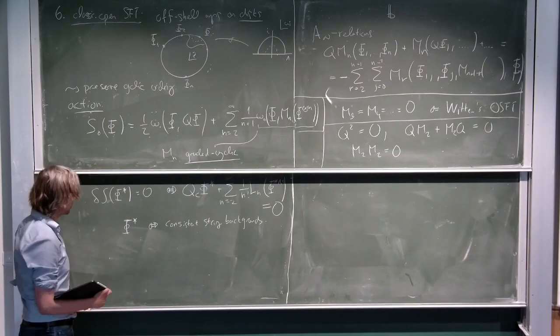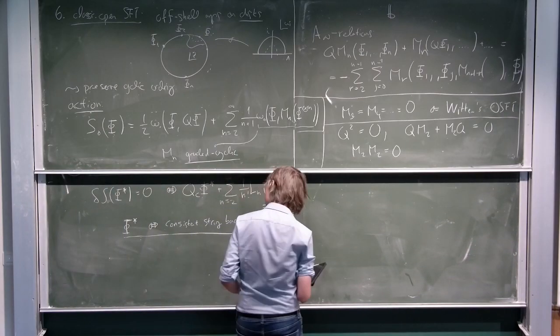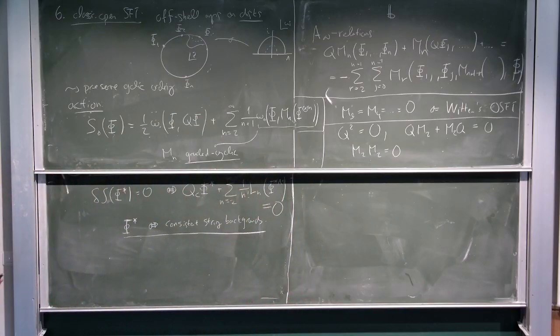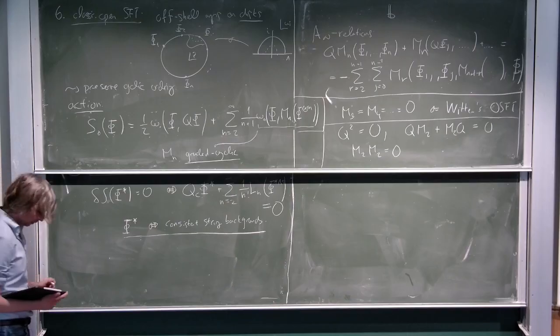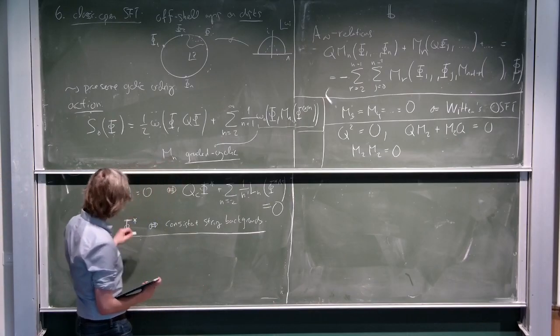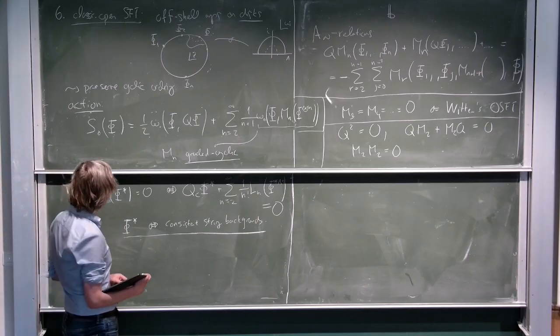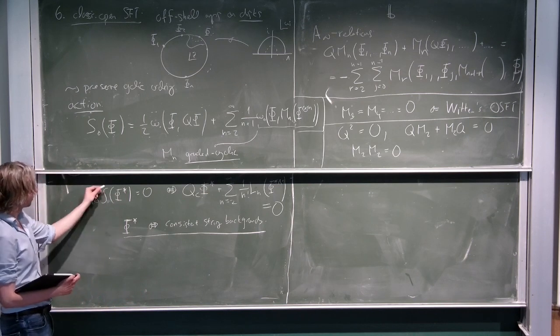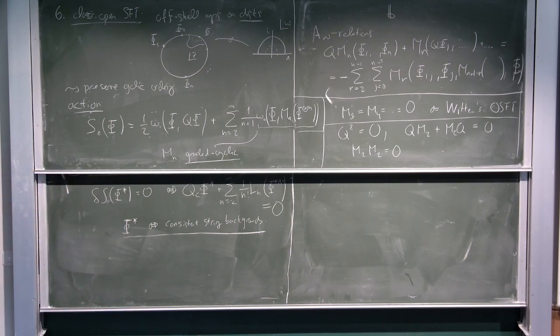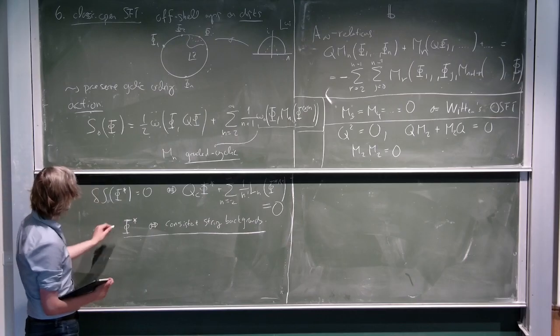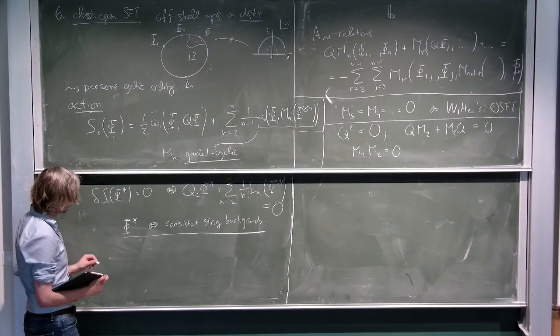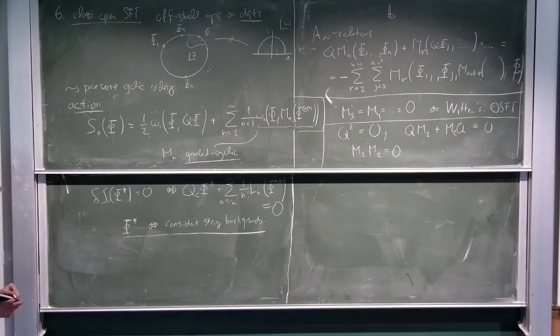So then let's try and elucidate a little bit the statement that the classical field configuration phi star should correspond to other string backgrounds. In particular, we can take this field configuration phi star and expand in small fluctuations around it. So that in principle, if we substitute this expansion in small fluctuation into the original action, that should give us a new action for the fluctuation, which should give us the physics of this would-be background which corresponds to this classical solution. And if this is to be a consistent string background, that new action would better be a consistent SFT action, right?